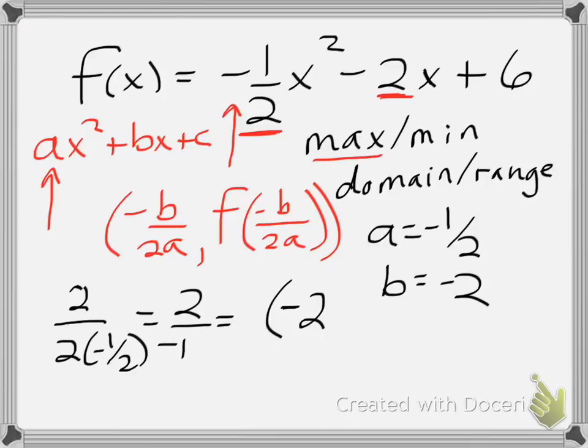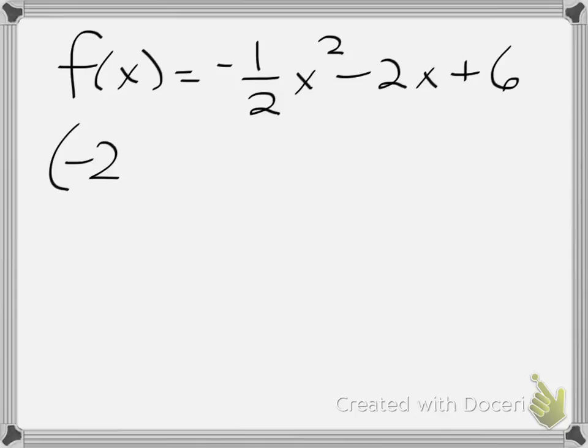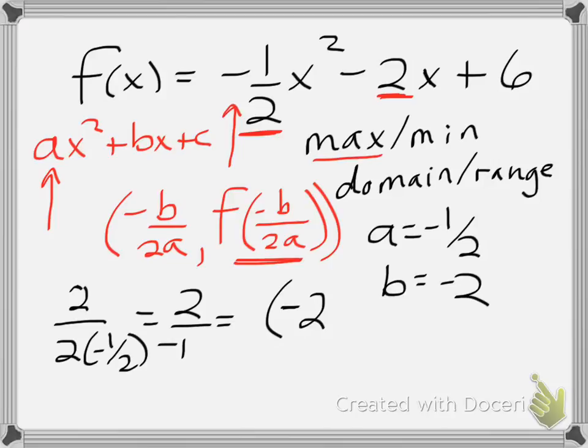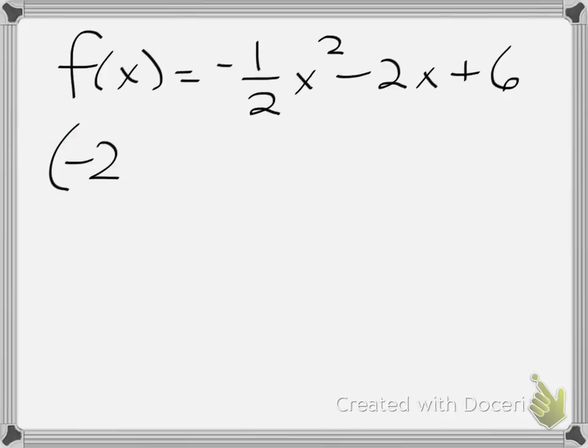So I know it to be negative 2. Now that's just the x value, the actual maximum value is going to be the y value that I now need to find. So to find my y value, I'm going to rewrite my function. I'm going to take the x value that I just got. So now I know that I have a negative 2 for the x value. I'm going to put it back into the expression.